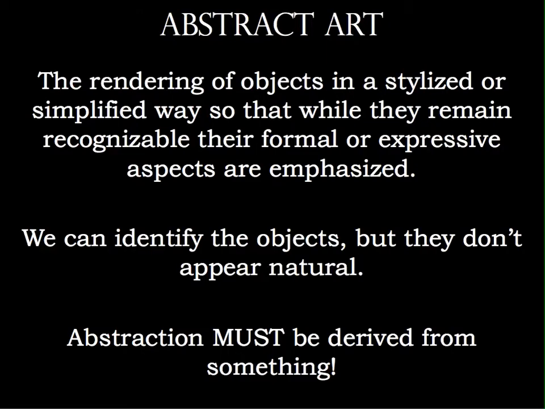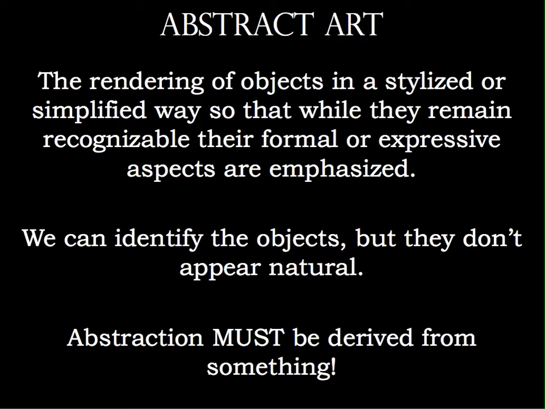But in the early 1900s, this guy named Picasso, he starts to mess around with art, and he creates the very first abstract painting. The definition of abstraction is a little dense, so I'm going to read through it, and then I'll tell you what my definition really is. So, officially, abstraction is the rendering of objects in a stylized or simplified way, so while they remain recognizable, their formal or expressive aspects are emphasized.